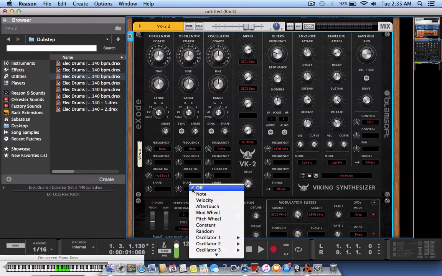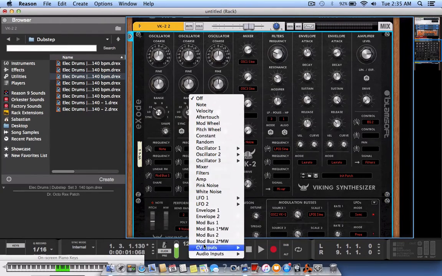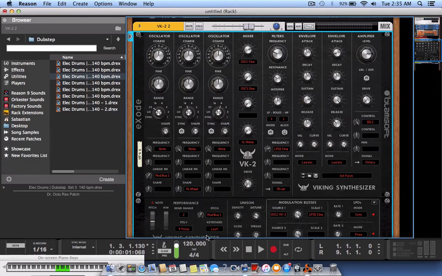Alright, so for the shape, we're going to have this be modulated with the mod wheel. That way we have more variation in our sound with the mod wheel. Alright, so next we're going to set this to about 32, and we're going to bring in our nice sub.